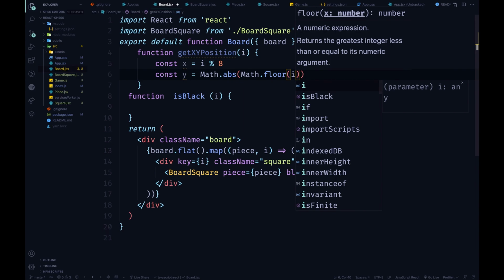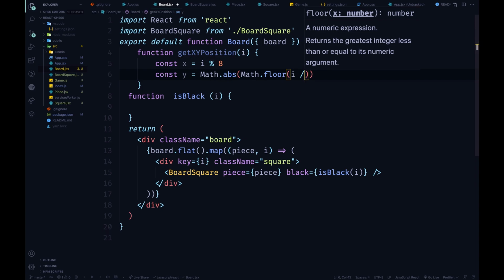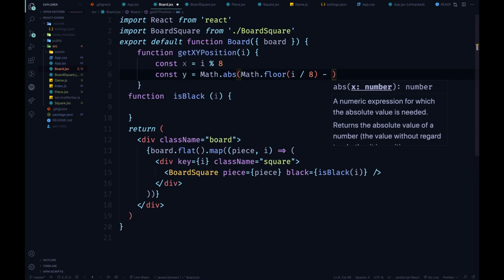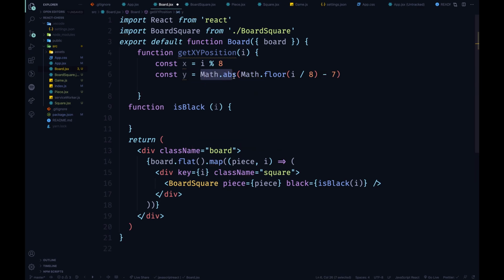And what we are going to do here is Math.floor of the index divided by 8, because we have 8 rows in our board. And after that we are going to subtract that from 7. Why 7? Because our array starts from 0, so we have 8 items, but the last index is going to be 7. That's why we need abs, because if we have a negative here, it's going to be positive after this operation.